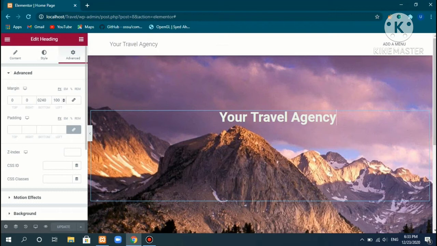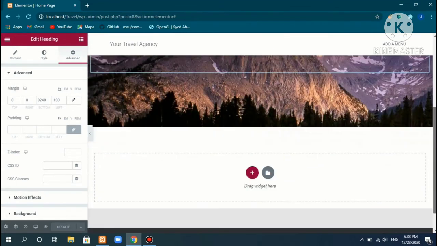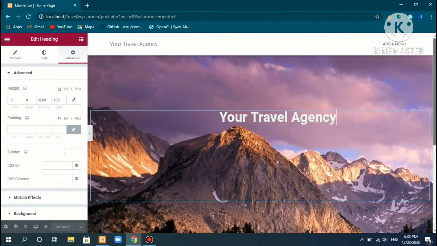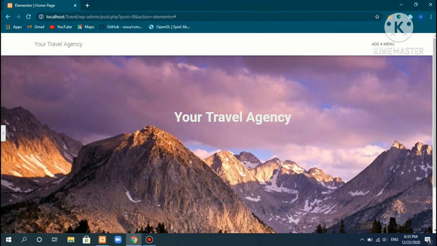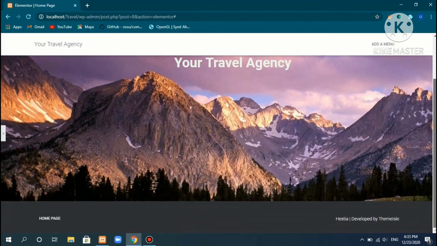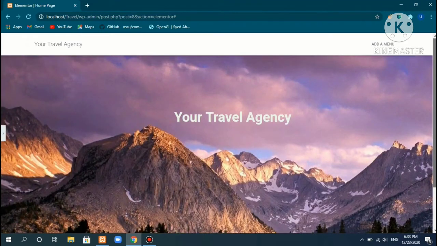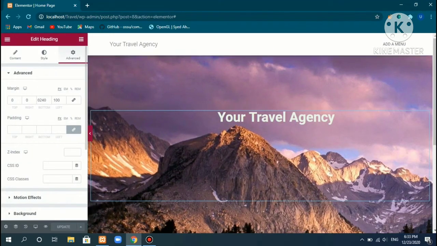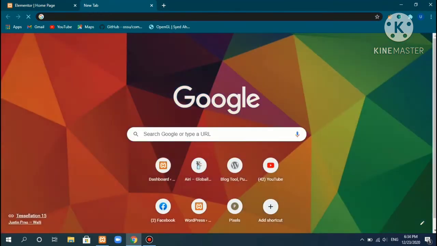What better you can do is, if you want to provide an image on your background, then you should try to get a more HD and more defined picture. Like mine is just looking good. You can get much greater pictures from sites like Pexels.